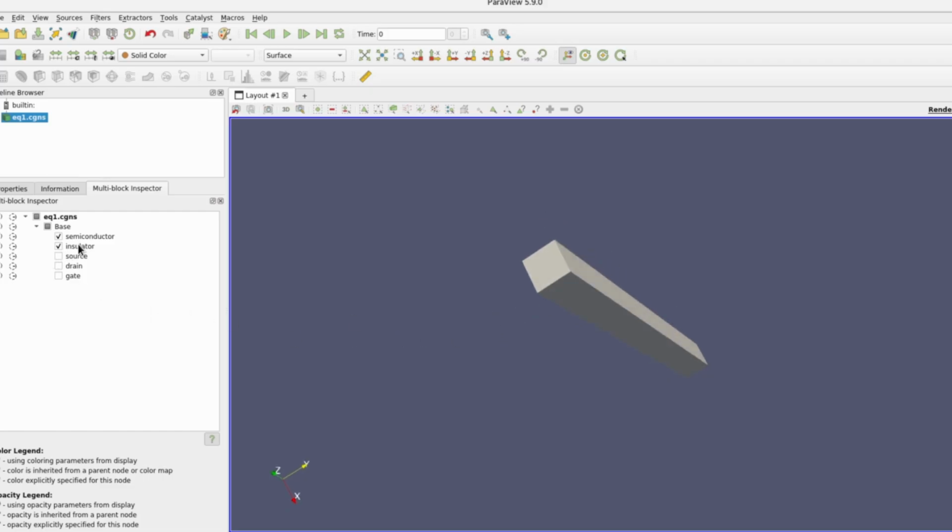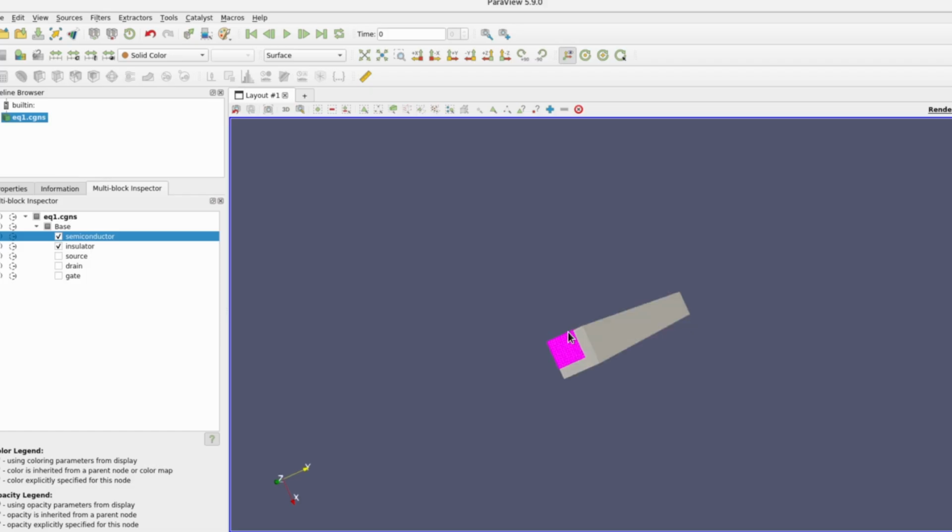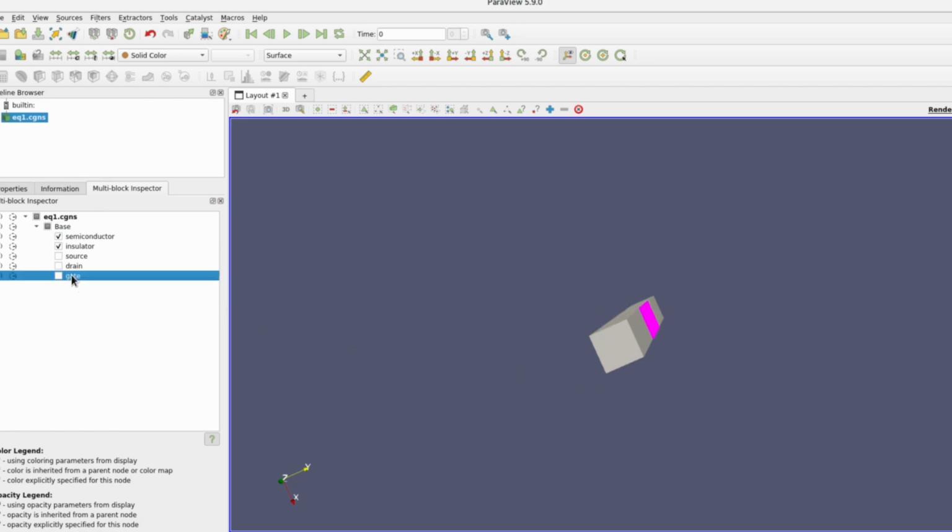For example, if we just select the insulator, this insulator is covering this central semiconductor part. So now you understand this is a quarter of the nanowire transistor, and here we have a channel region, and it is surrounded by oxide region, and it is finally covered by this gate contact. So now you understand the situation.